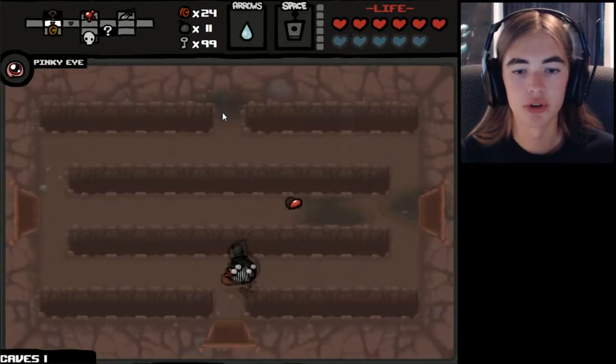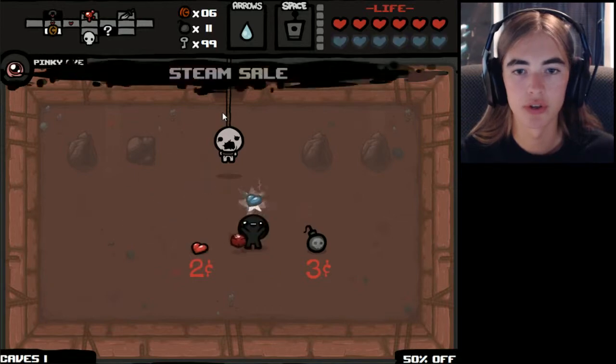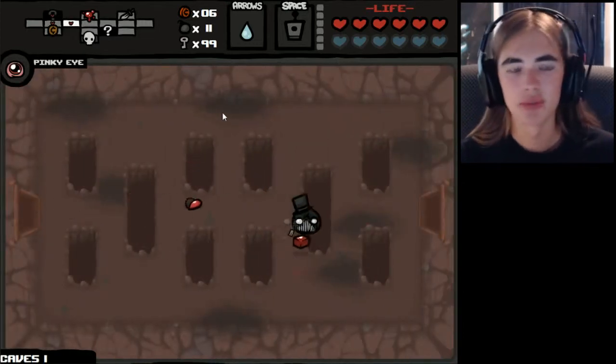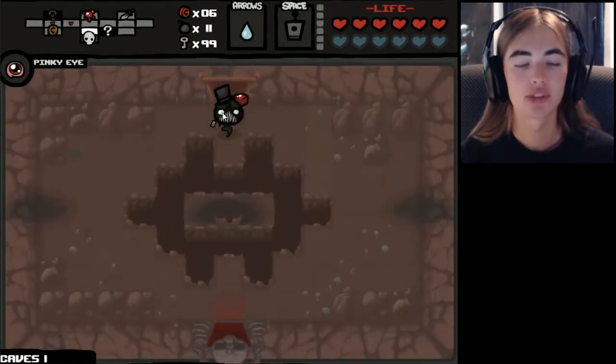Yeah, ton of spirit hearts. Give me that Steam sale. Give me that spirit heart. Why not, right? Man, I'm looking good right now. I'm looking stacked. Is there any caves? That's crazy.